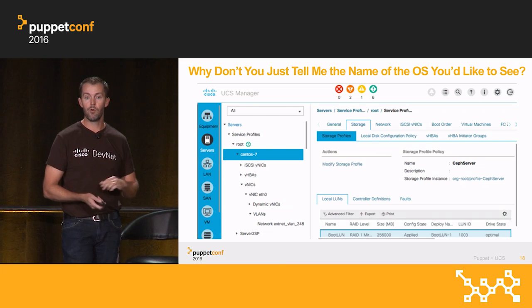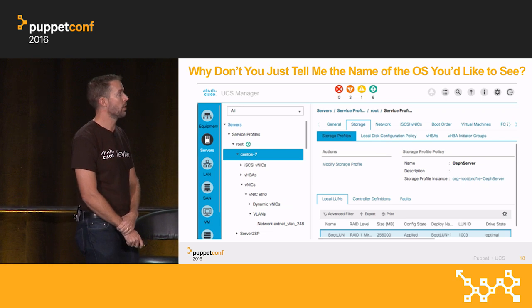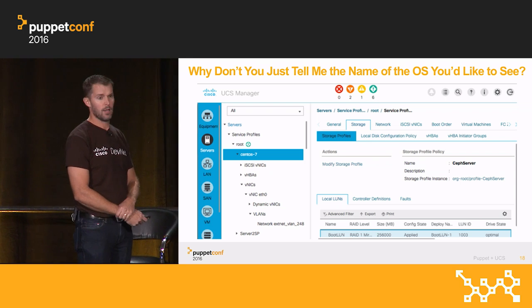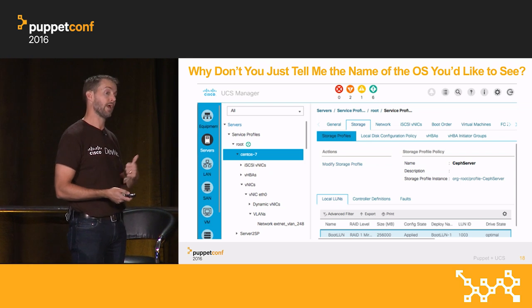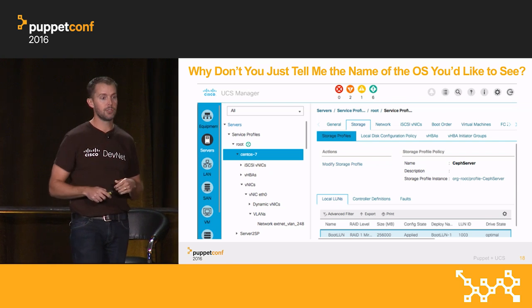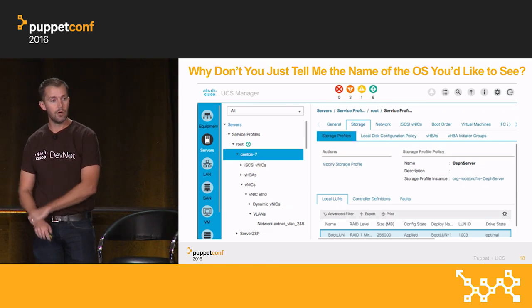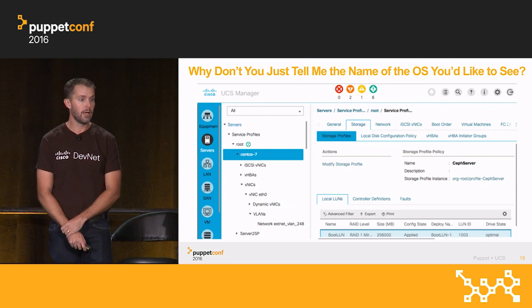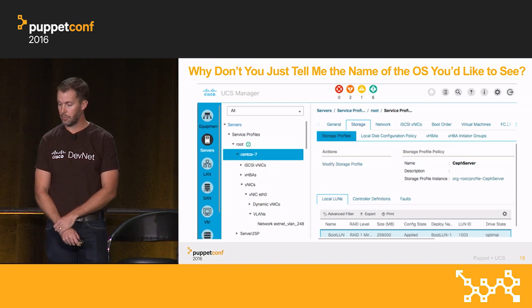So I have just in my profile basically specified what OS I want, and then Razor will handle installing that based on its policies. A lot of flexibility there as well in terms of how you hand it off to Puppet into a role directly. So in this process, other information basically gets passed up during that handoff, and you can essentially auto-classify it into a role all the way into Puppet.